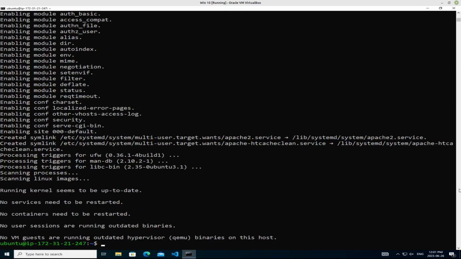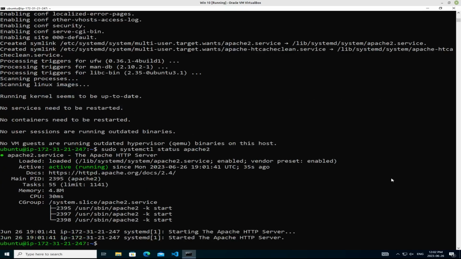And now that it's installed, this is one of the interesting things about using Apache in AWS, in Ubuntu. Let's check and see if it's running or not using systemctl. So sudo systemctl status Apache 2. And we see it's active, it's running, and it's enabled, so it will start automatically on boot. Normally when you install Apache, you have to start and enable the service. But the way it's been configured in Ubuntu and AWS, that part's done for you automatically when you install it. It's pretty cool.